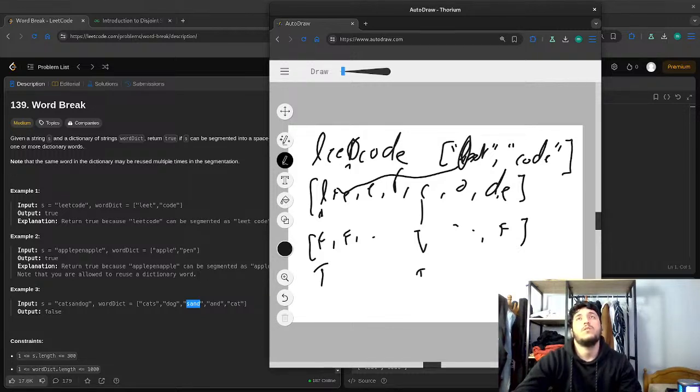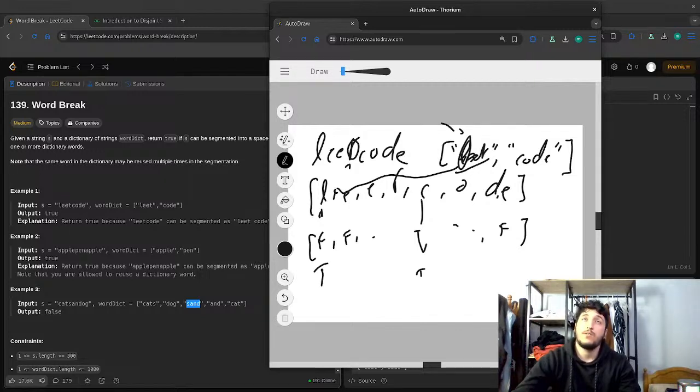And then we're gonna iterate through this dictionary. We're not gonna iterate through the word, we're gonna iterate through the dictionary, and we're gonna search for every word. First we have to compare the size.